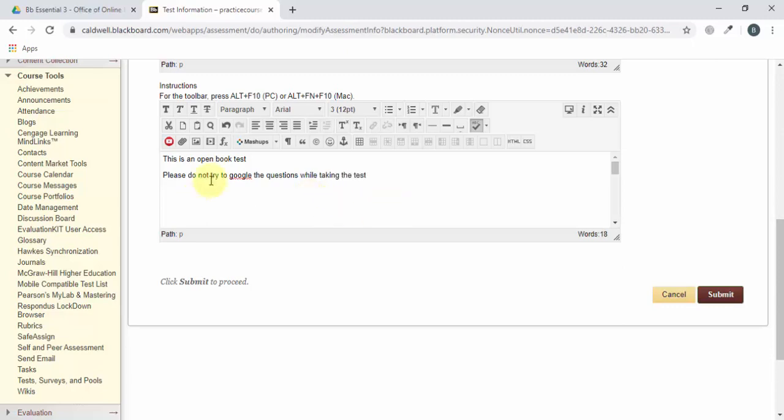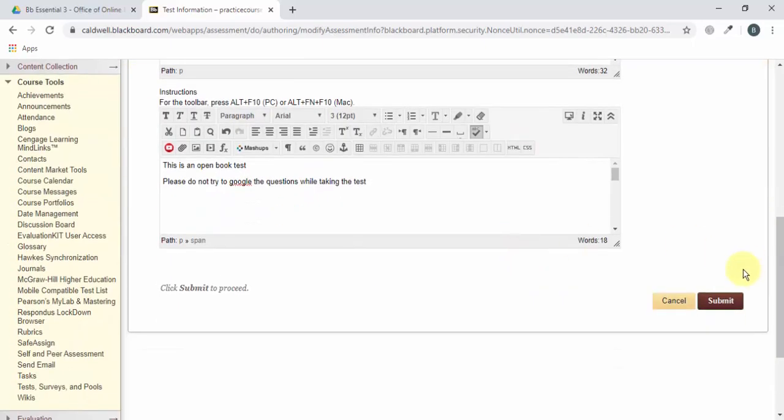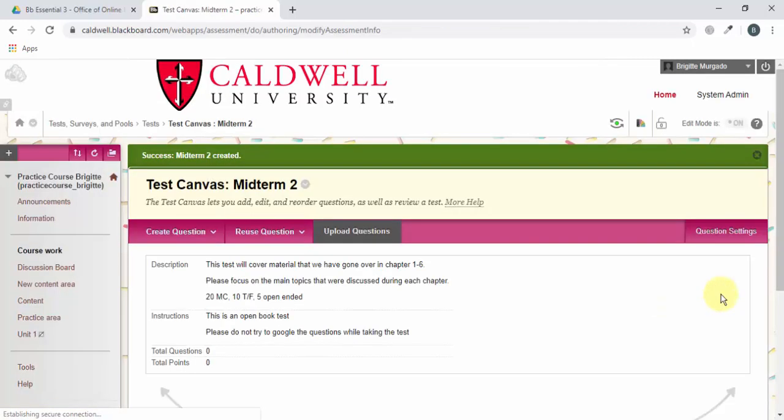You would just give them instructions, like, let's say if you had math questions, you could let them know you can use your calculators for this section. You can refer to whatever handout. If you've let them create some kind of cheat sheet index card, you can let them know. You can refer to your index card for any notes that you wanted to have during this test. You can write that here in the instructions, and then you click submit.